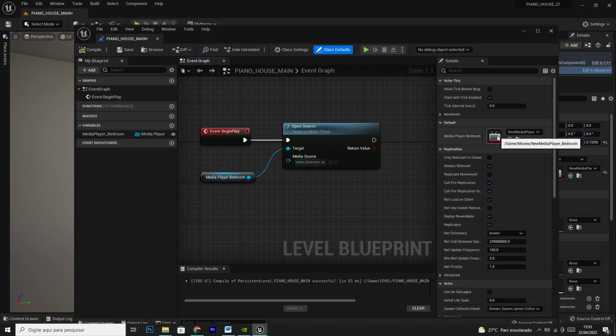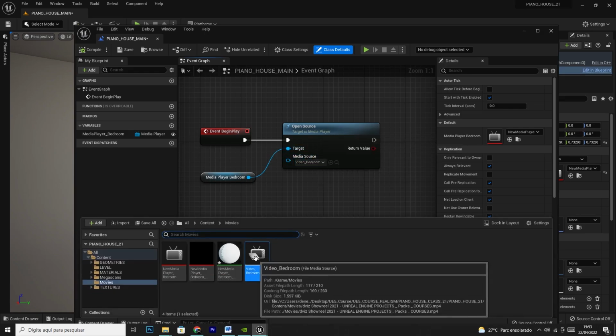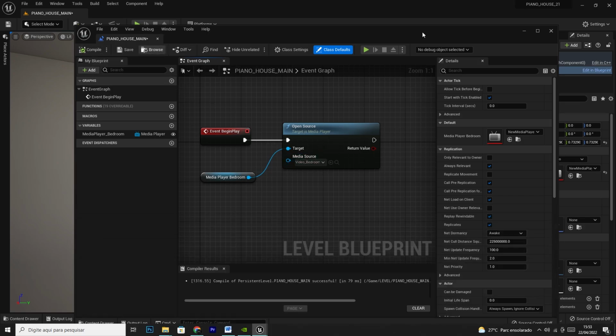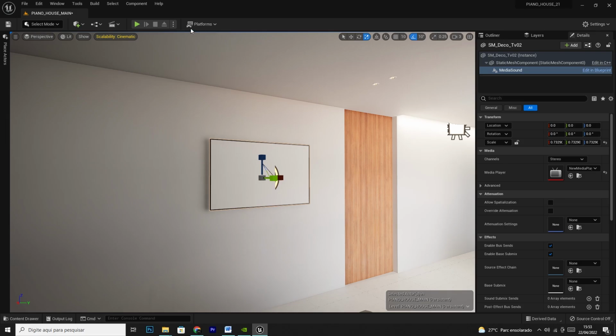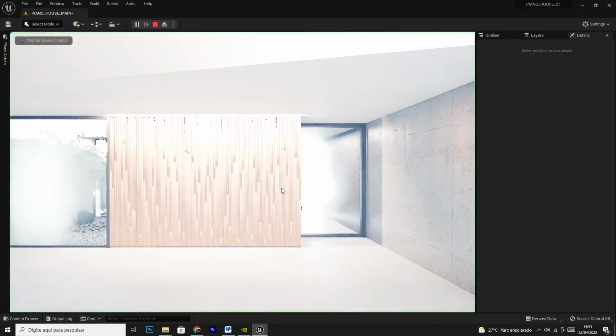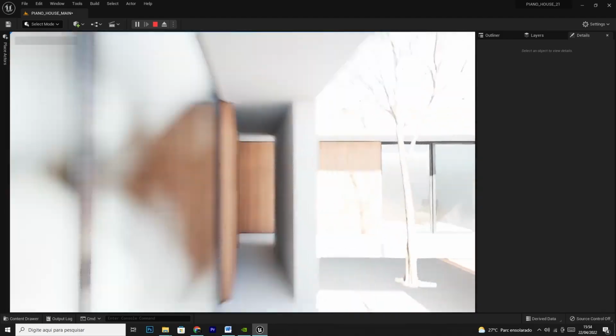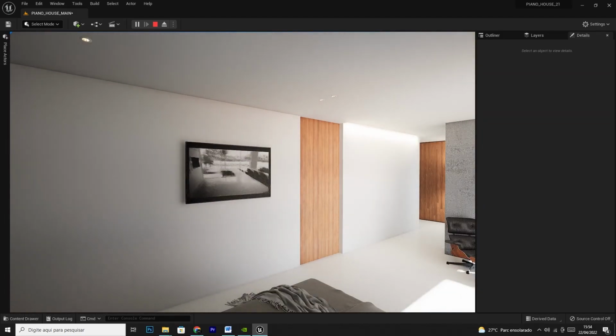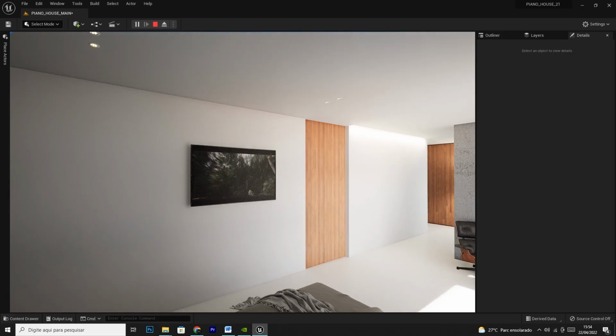And that's going to call the media source. That is this one here. When the game gets started, all of this is going to happen. Now when we play, when we go to the bedroom, we can see the video here, and you must be listening to this song there.